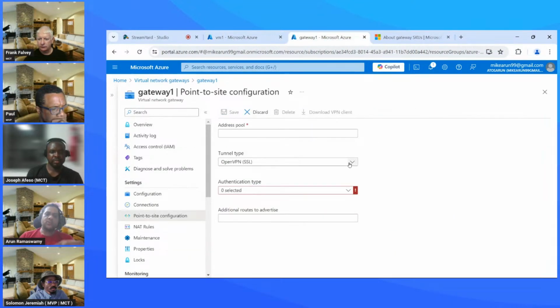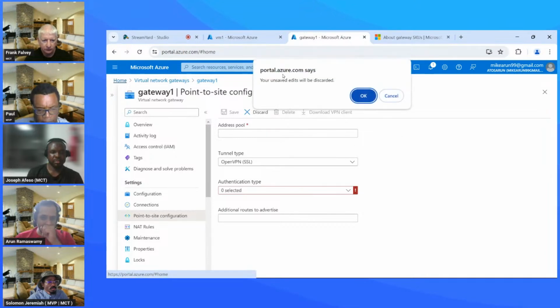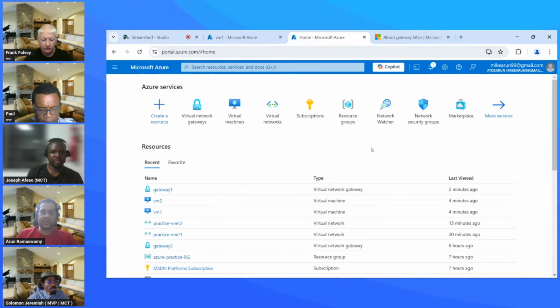So now you again have access to the VNet resources, and you can start communicating with the different resources that are hosted on those VNets. So this is basically your VNet to VNet communication over virtual network gateways.